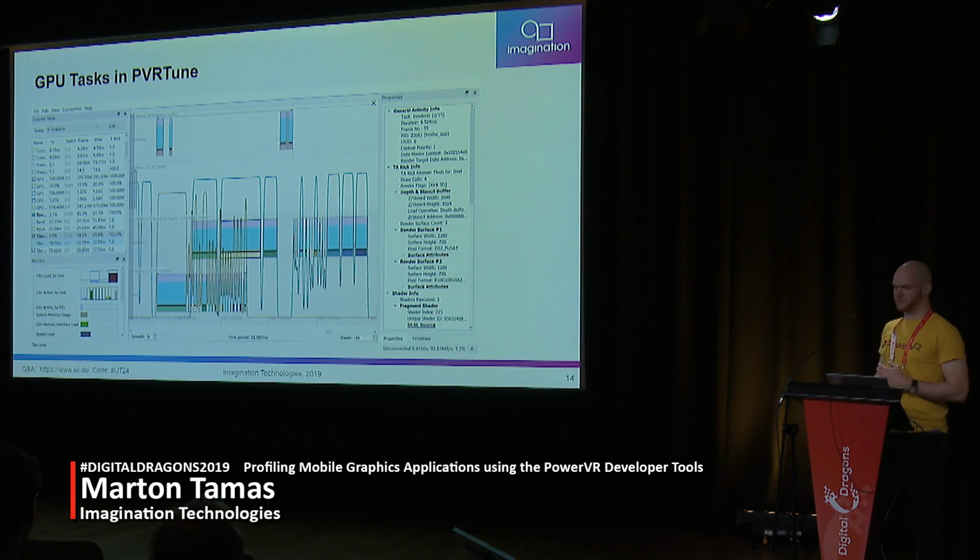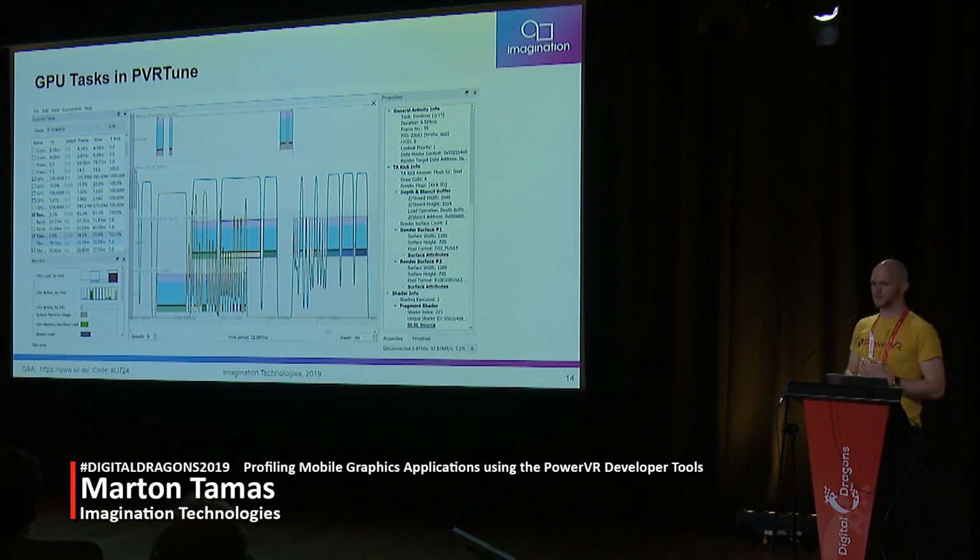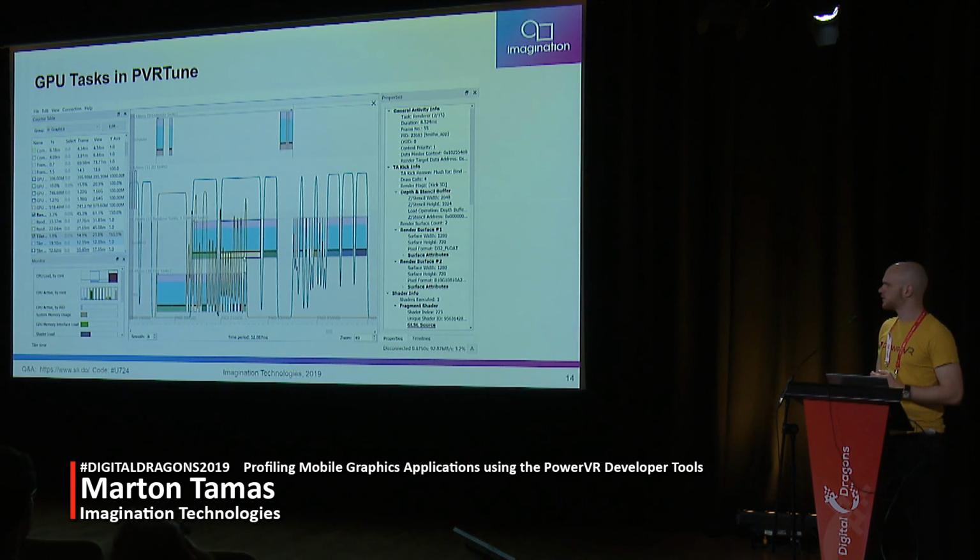In PVRTune, we represent workloads by timing blocks. Each block represents some amount of work, usually tied to processing a frame buffer. If I move the cursor here, as you can see, this would be one frame buffer that we are processing, and the tiler tasks here correspond to it. We color them using the bottom color that says which frame buffer this belongs to. The middle color is which frame, and the top one is which process. Basically, the bigger the timing block, the longer it takes to process it.